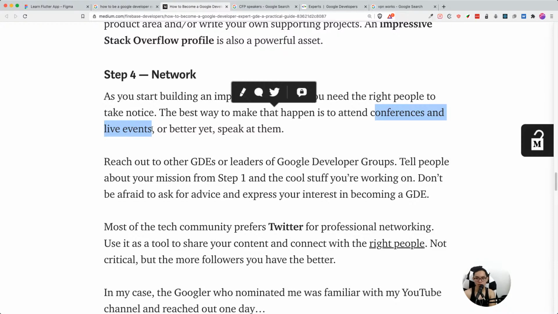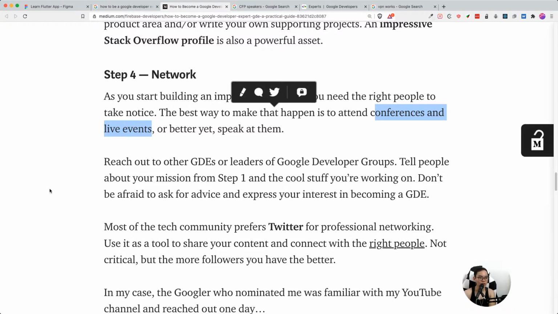Or you can go to Twitter, but Twitter is a hybrid of professional and personal. For me, it's an alternative, less professional network for you to know more about people who are interested in a specific tech, right?